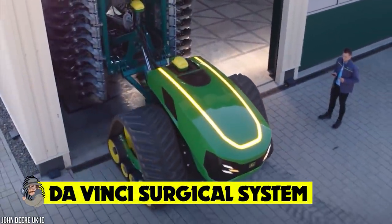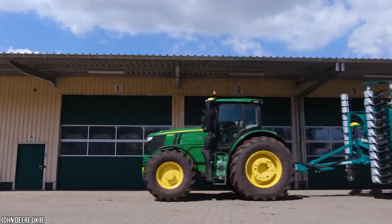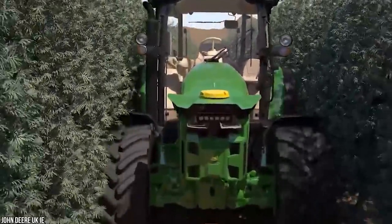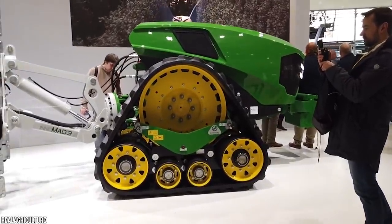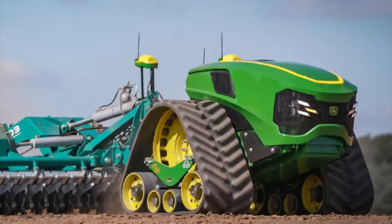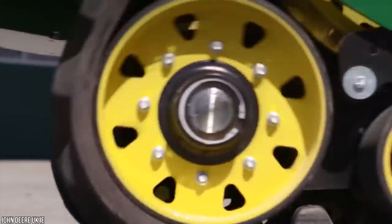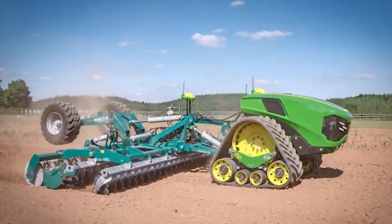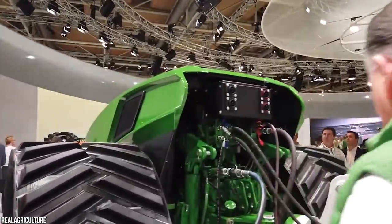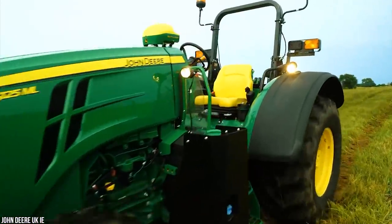John Deere's autonomous electric tractor represents another step forward in farming technology. John Deere revealed their autonomous concept in Valencia, Spain, drawing immediate worldwide interest. The focus of automation is not to replace the operator, but to create the best operator possible. With hands-free satellite guidance, the cable-less tractor has a rated power output of approximately 680 horsepower and zero operating emissions. It can be equipped with wheels or tracks depending on farming needs, and may make agriculture safer by reducing human error.